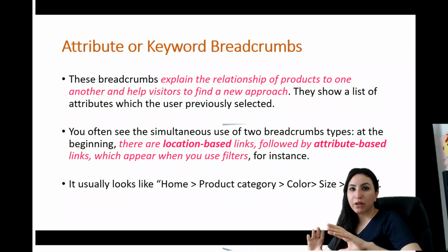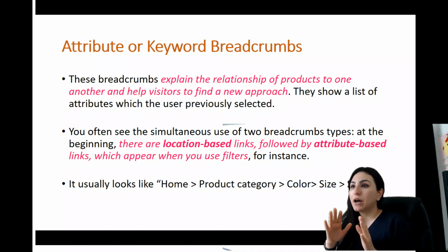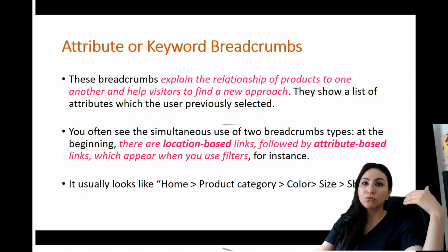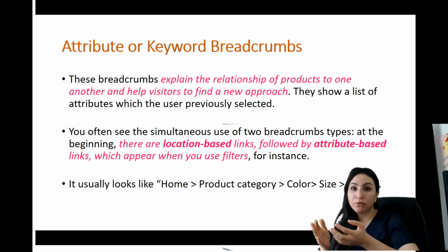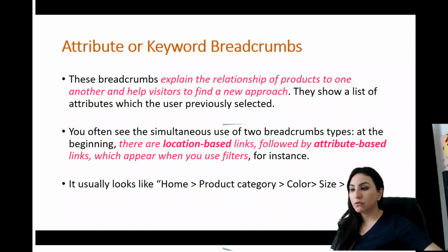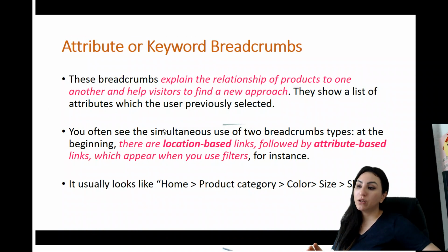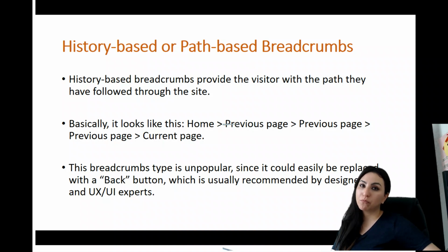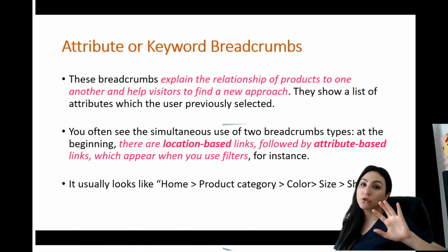These could be fixed with a plugin, but because in the e-commerce project we have very limited time and so many things to do, I'm just going to ask my students to start simple. But in the future, if you expand your site and you are faced with this problem where one product can overlap different categories, and the breadcrumb on your site, this one over here, for example, you are buying this onesie or this product for your girl, and it says here boys onesies. It looks bad, isn't it? So in this case, I suggest using the history or path kind of breadcrumb rather than the attribute or keyword kind of breadcrumb. So find a plugin that can manipulate the theme breadcrumbs in such a way that could get you out of this problem.